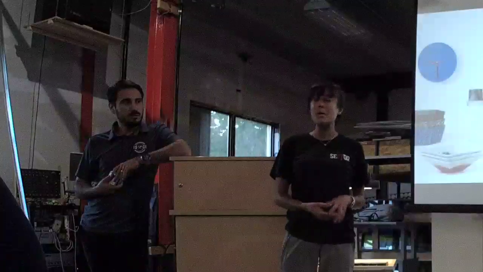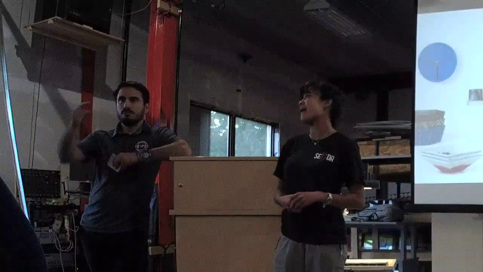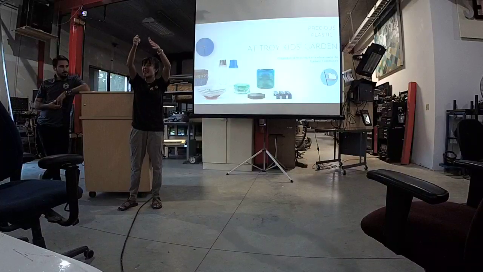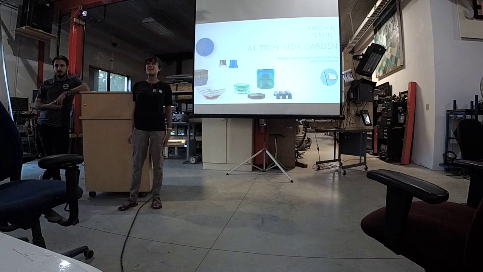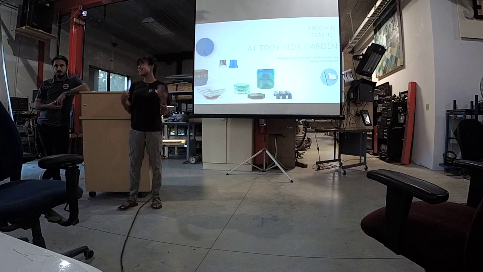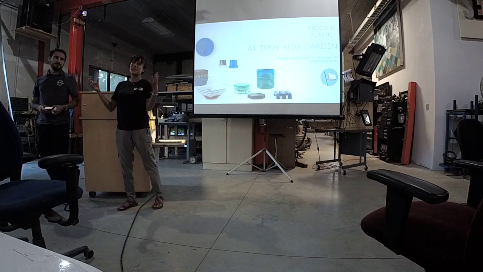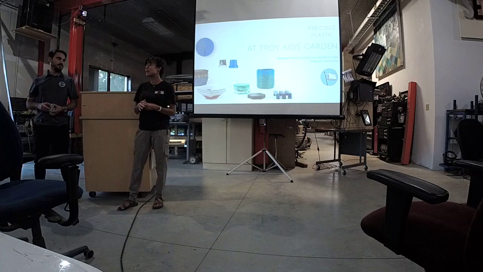We're bringing Precious Plastic machines to Troy Kids Garden. And thanks to Sector 67, they have built the machines and made the molds and just have provided a really awesome, welcoming workspace. And we've also found Adrian in the back there in the blue, who's an amazing designer, and Brian, he's way back there too, working on this stuff. We've collected a small group of people to pull this together.